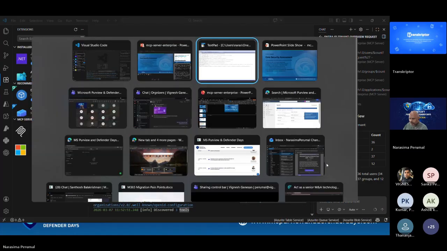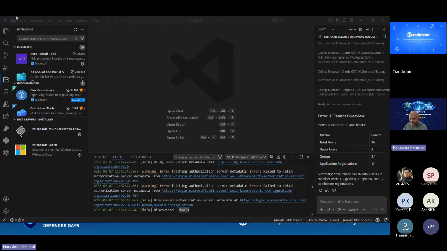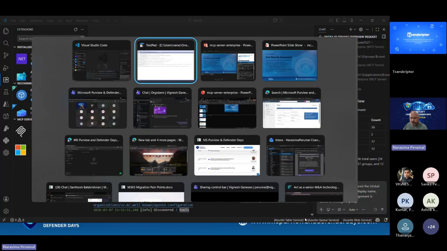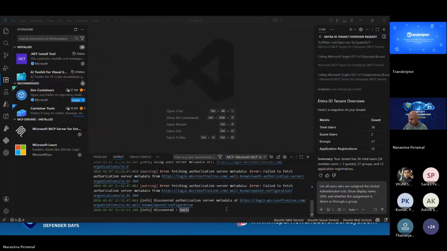Now we are going to try the next one: how many users are assigned the global admin role, with their display name, their UPN, and whether the assignment is direct or through a group.